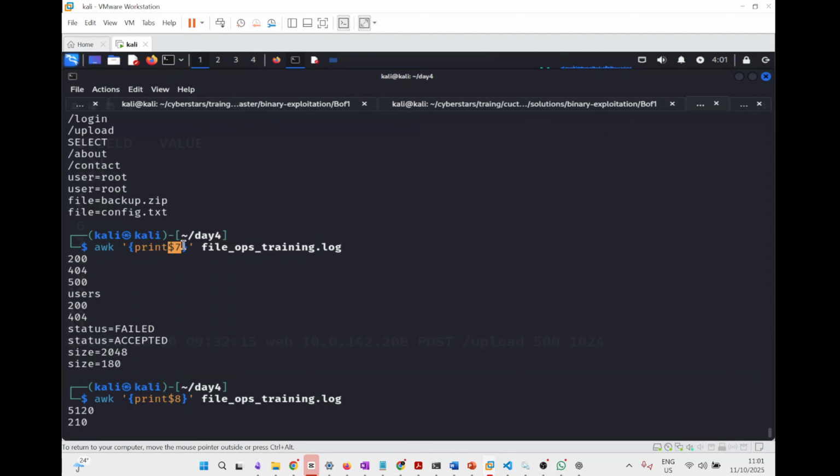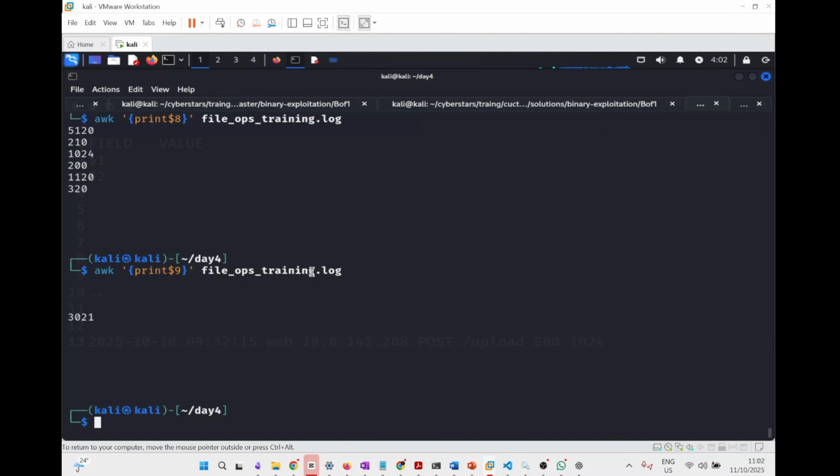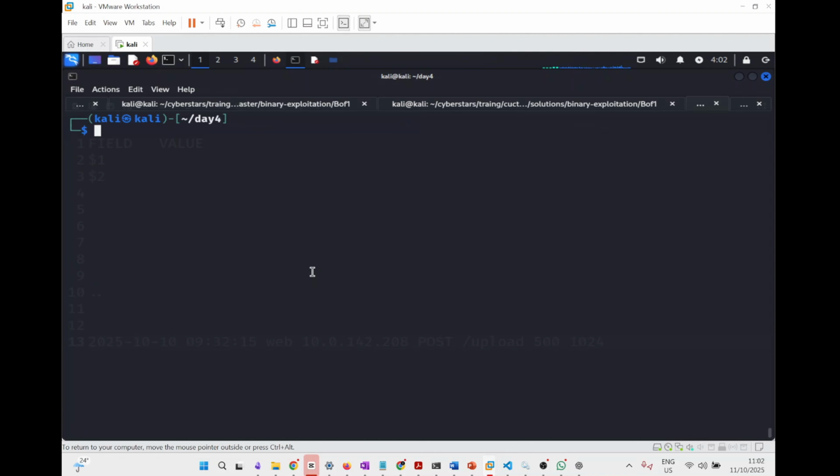So what am I trying to show you? Every data field is numbered, or that column is numbered. So when we are filtering, we try as much as possible to find what data field we are looking for. But there are scenarios when we are not sure how many data fields there are. We did this process because it's just a small simple log file. But in the real world, if you don't know the data field, what do you do?